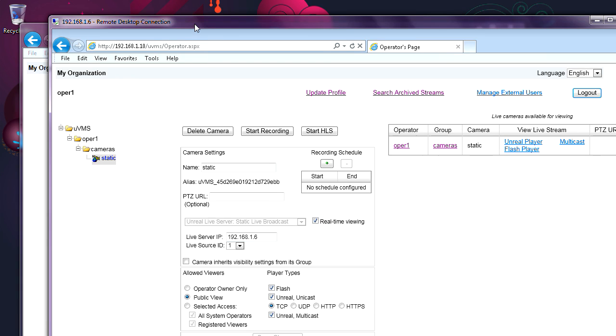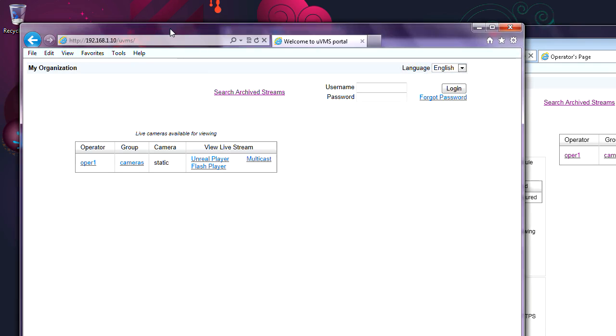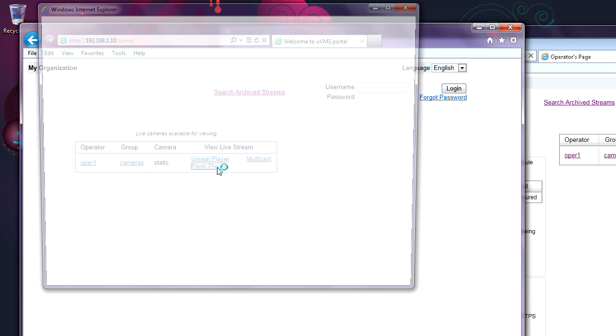Once you did that, the camera will appear here in the list in a couple of seconds automatically. So then any public viewer that is not logged into the system, once he navigates to that address, will be able to view the camera.